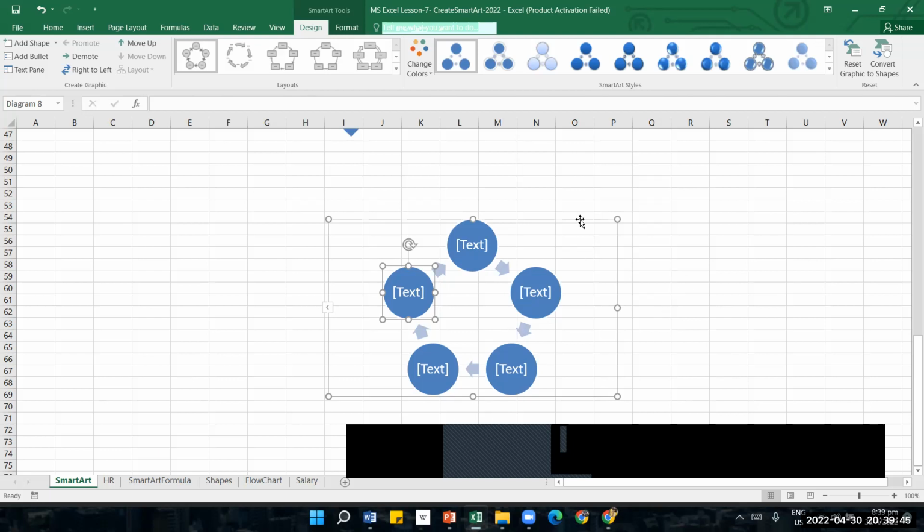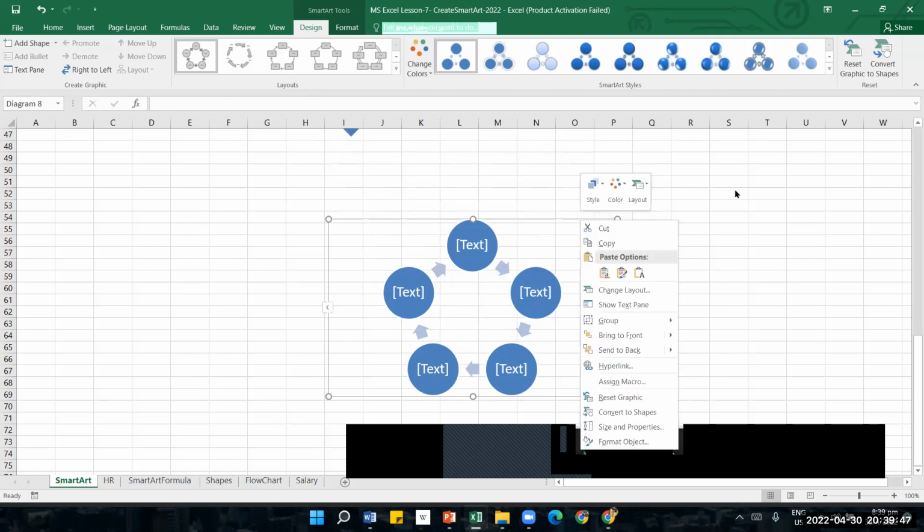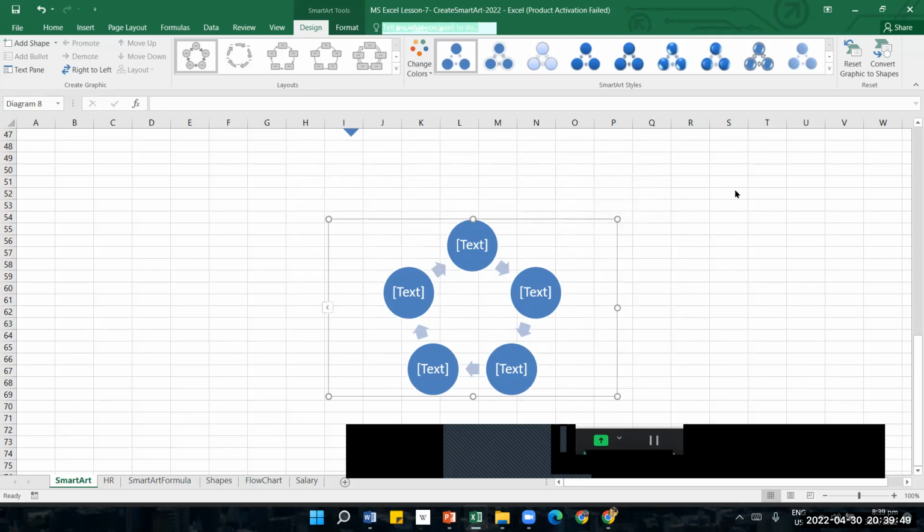Okay, and you also can do it here. Then you can also copy and paste in a Word document. So that's the flexibility. It's up to you where you want to do it. You can also do it in PowerPoint. Here again, you can do what you wanted to write. So this is the SmartArt.